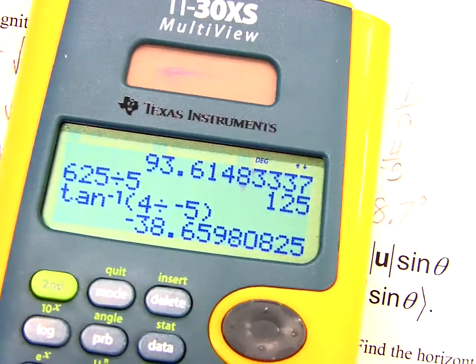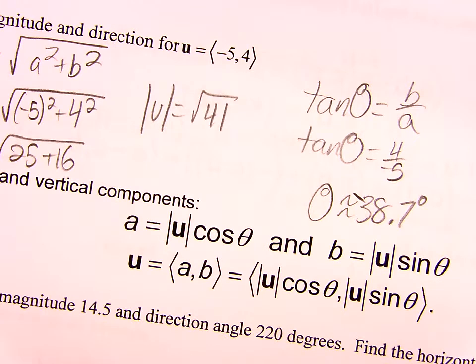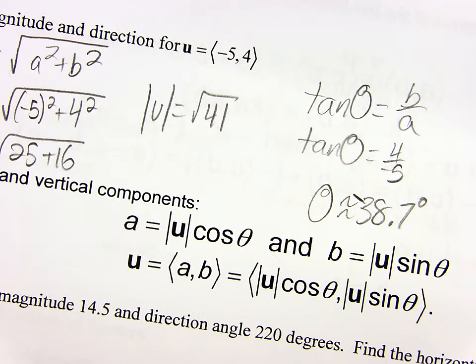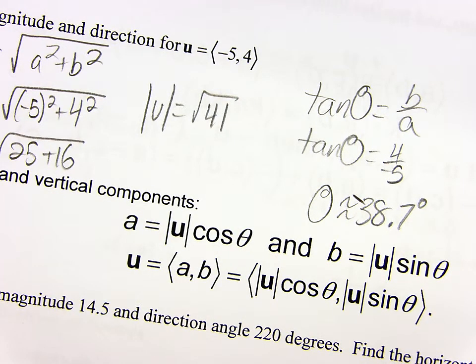And what if I were asked, let's say I was taking a multiple choice test and negative 38.7 degrees was not an option. What's equivalent to that? I'm asking what degrees is equivalent to negative 38.7. In other words, does anybody remember the vocab word? Co-function? You're so close. It's not cofunction, it's coterminal. What is the coterminal angle for negative 38.7?